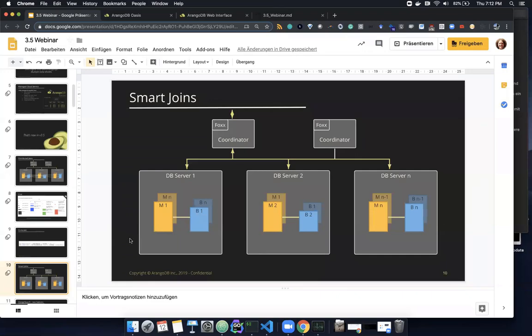I would personally say the downside is we have to know those sharding keys up front. It makes it a bit harder to run efficient ad hoc queries, but we can still run all these same ad hoc queries and optimize for our typical use case we expect here. All right, this is our smart join feature.